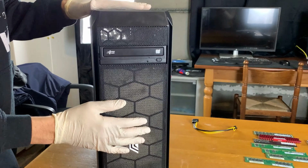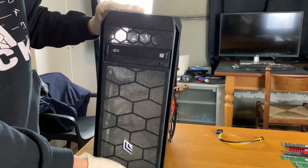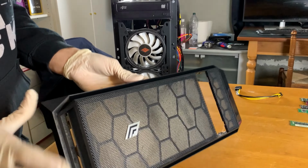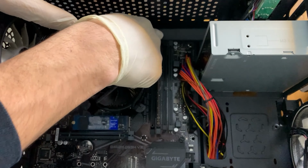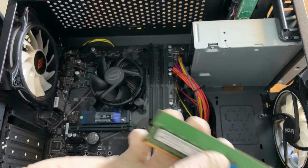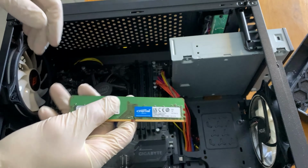Okay, so the worst thing about the whole build is the intake, but thankfully this is just a mesh panel, so we just have to take it out, and we do that by brute force. There we go. So we just have to clean this one, clean the fans, and the build is basically done. So you can see the RAM right there, and it's a single 8 gigabyte stick, and the frequency is 2666 megahertz. So we will probably go with some mismatched RAM to make it 16, because I actually don't have 4 sticks of 4. So I think it's the only way to go.